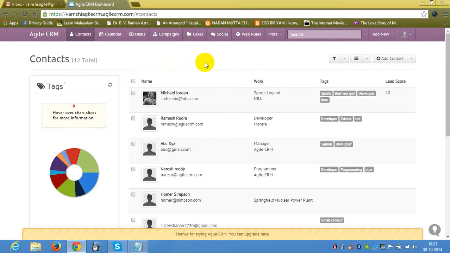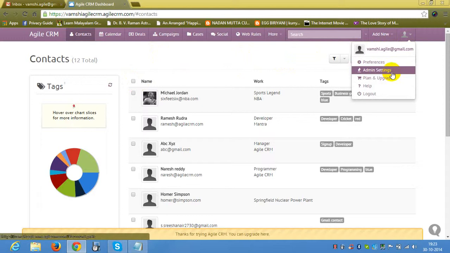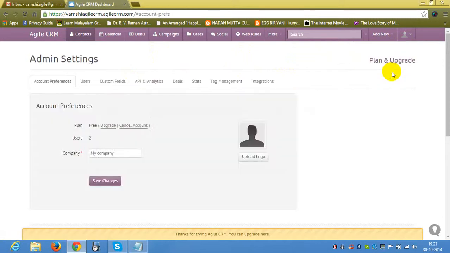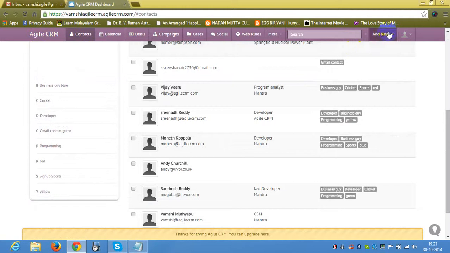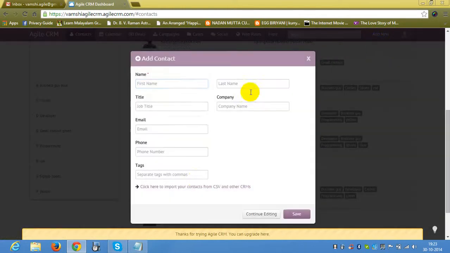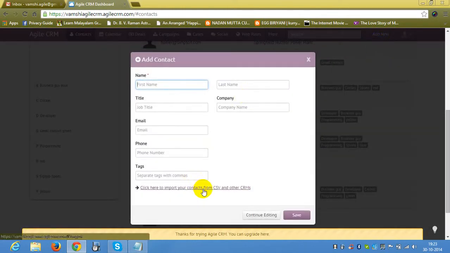And let's come back to the tool, the contacts page, and now I'll show you how to import contacts. So all you need to do is go to contacts, you click on add new contact, and on that page, you get an option that says click here to import your contacts from CSV and other CRMs.